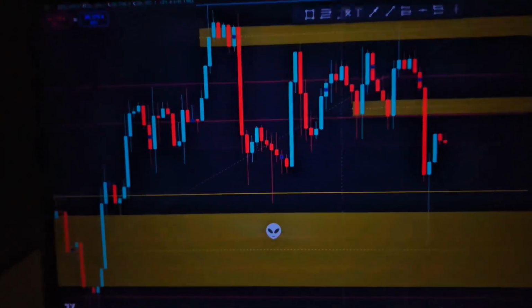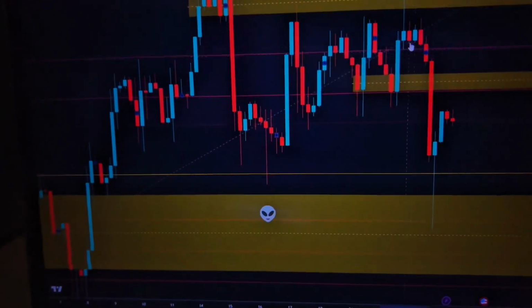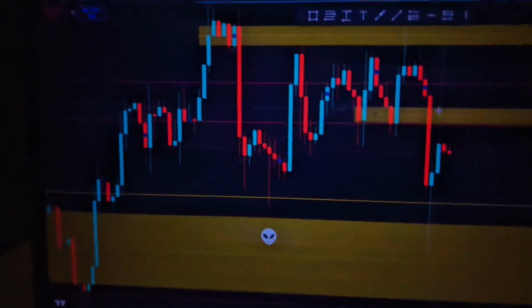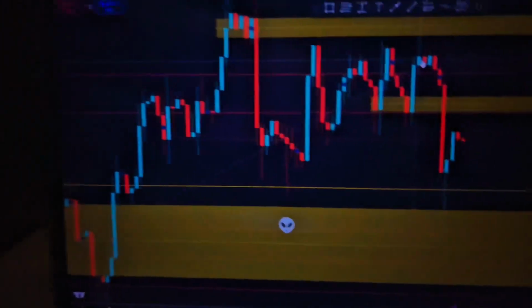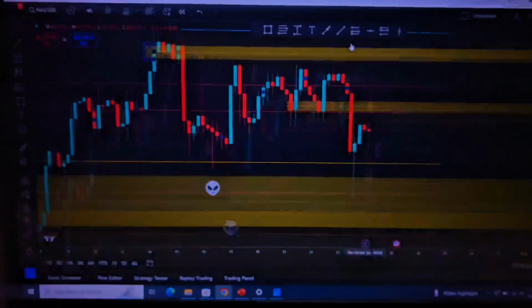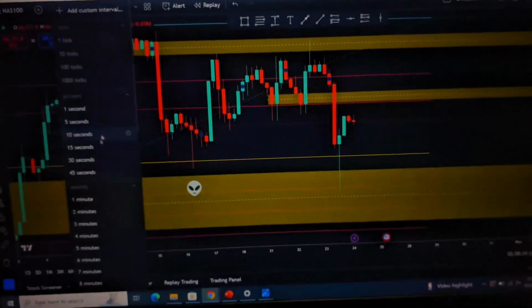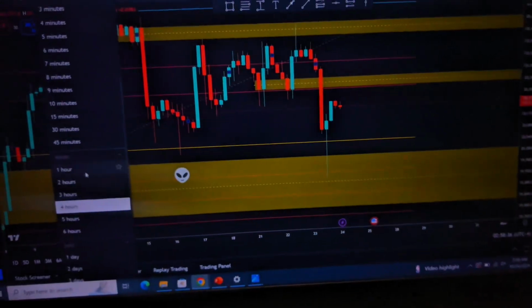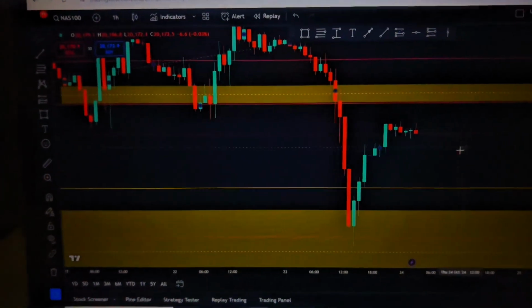But that's fine, right? Like I said, I was looking at this 4-hour order block right here, seeing if the market was going to hold this to potentially go back up, but it never did that, okay? So let's continue to drop down in our time frame so that we can figure out what happened and how I took this trade. What did I see live in this trade, all right?